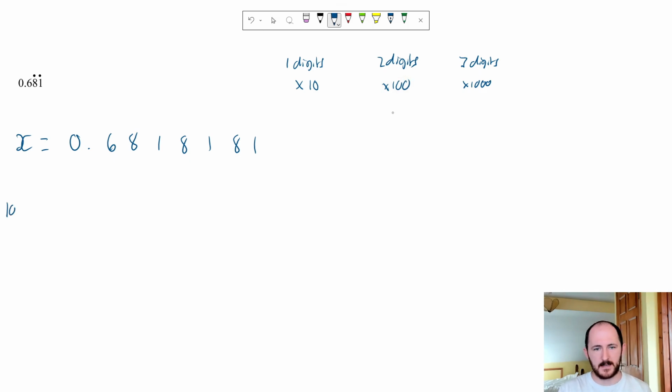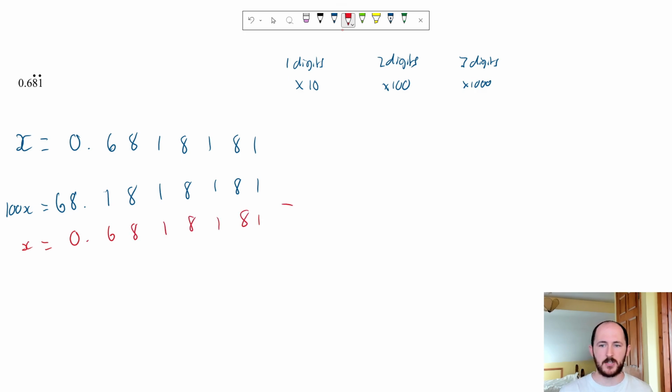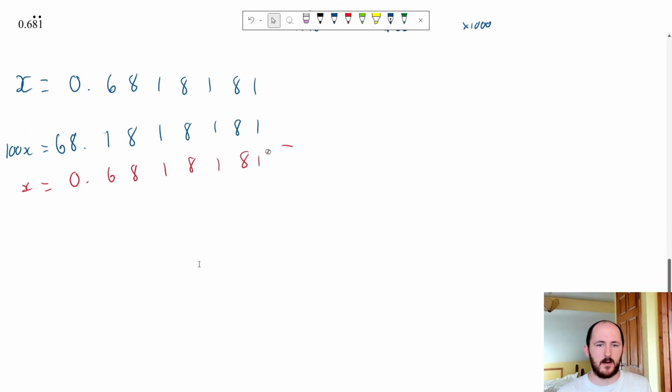So that gives me 100x equals 68.181818. Because again, all I'd have to do is move the decimal point twice, right? Now again, if I write these on top of each other, I will get the digits repeating each other. 6, 8, 1, 8, 1. Again, eventually you want to have both of the digits in each of these place values being the exact same number. So 8, 1, 8, 1. So you can ensure that when you subtract, it actually gets rid of the recurring part of the decimal.